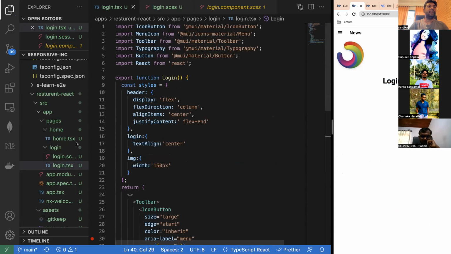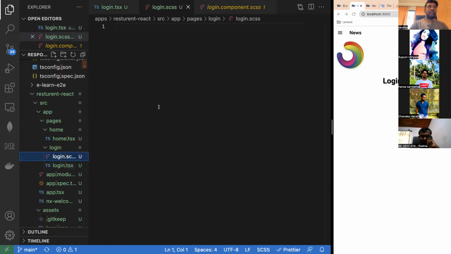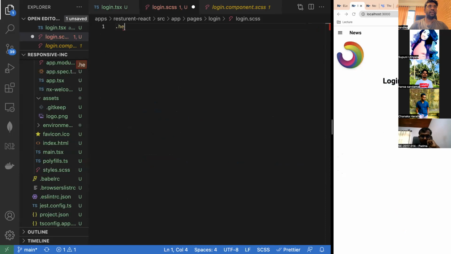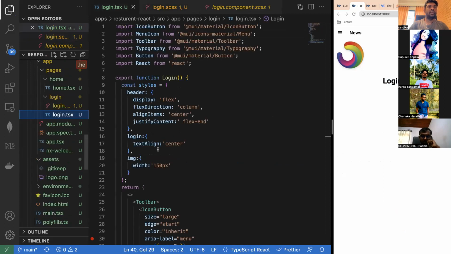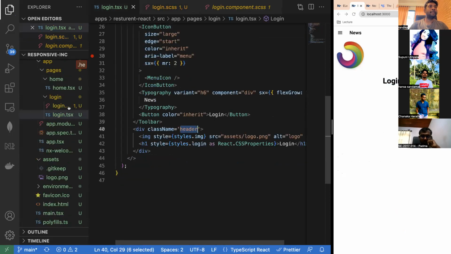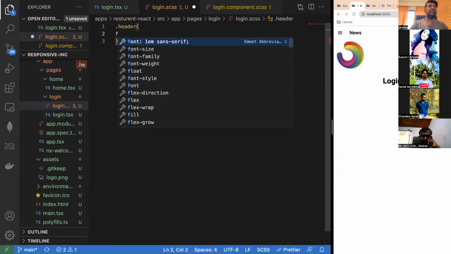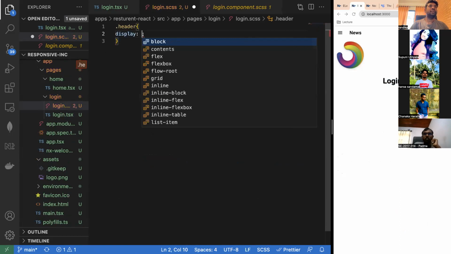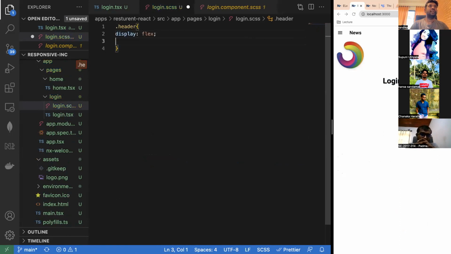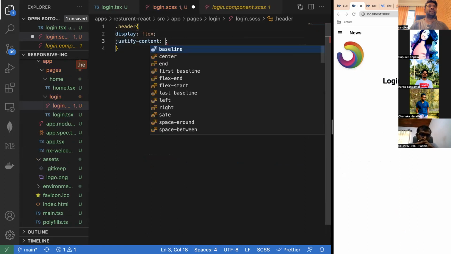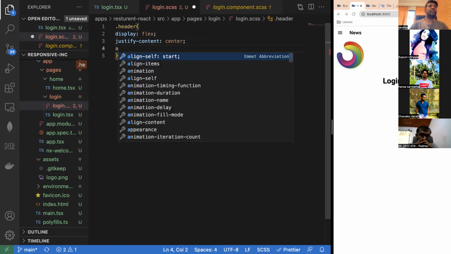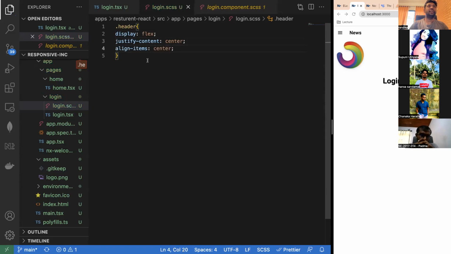I have given the header. Let's create .header in here. Okay, this: display flex, justify content center, align items center. Okay.